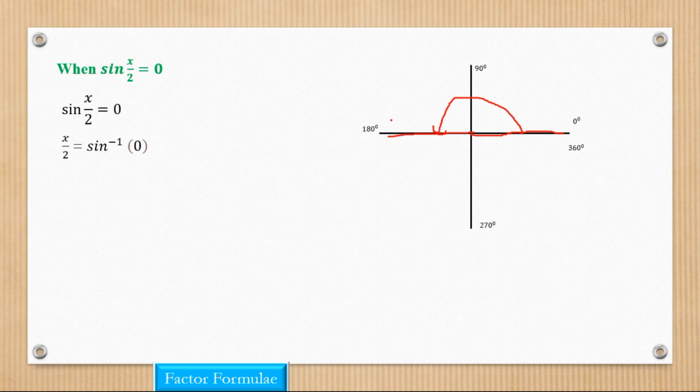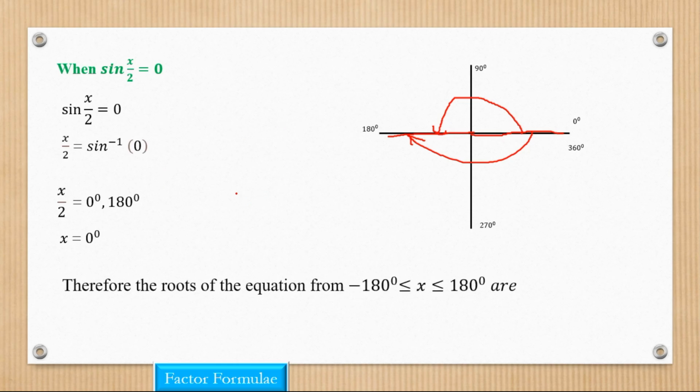Now also in the negatives, we can't consider the negative 180 that we get, because the final answer will be multiplied by 2, of which this is the only one that gives us an answer that is in the range of negative 180 to positive 180. So 2 times 0 is 0. So we do not consider the other answer here, because it is beyond 180, because 2 times 180 is 360, and that is already beyond the range we've been given. So we end up with the roots of the equation being this.